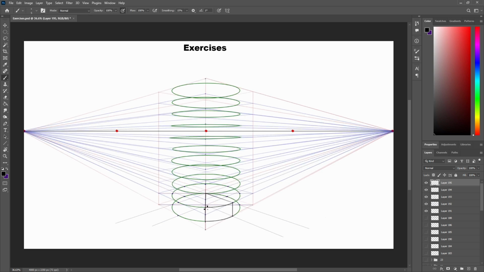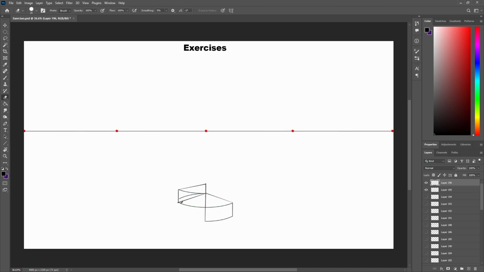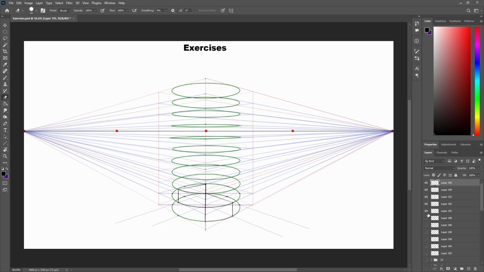For the next step, I start from the end of the first step and move one segment to the back, either clockwise or anti-clockwise, and draw the second step. Then I move up and on and on and on until I get the rest of the staircase.